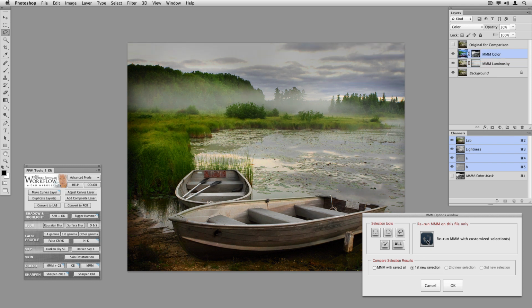This is better, but I would like to try selecting only the green and see what happens. So let's try this. Ah, this is interesting, yes? And you can go further, because here the boat was not so good. So what I would suggest, your second try was a piece of the green and a piece of the boat. And I'm thinking maybe the same piece of the boat, but twice as much green.